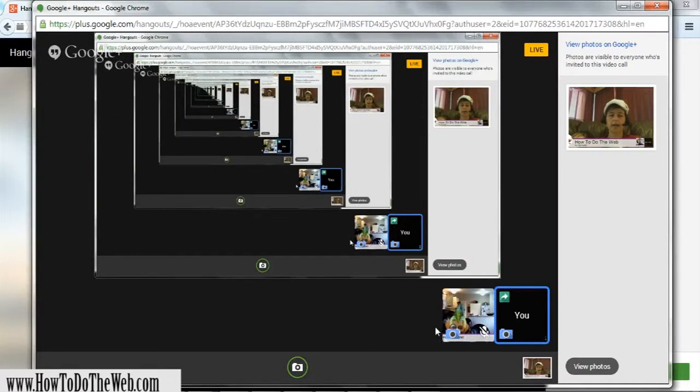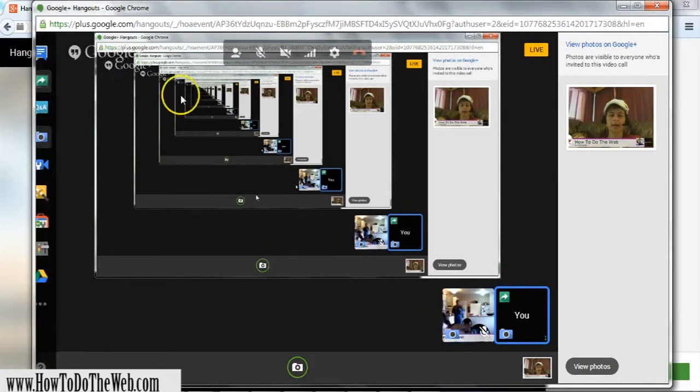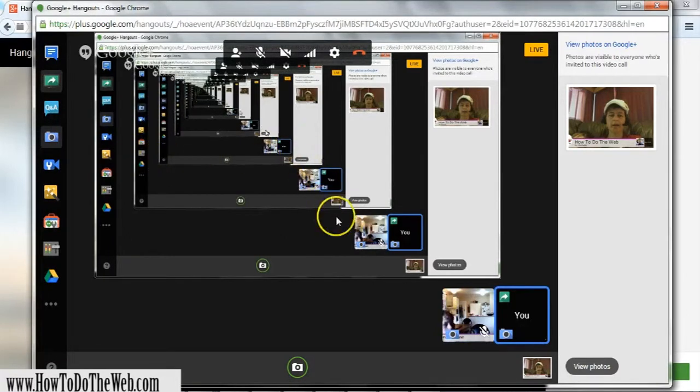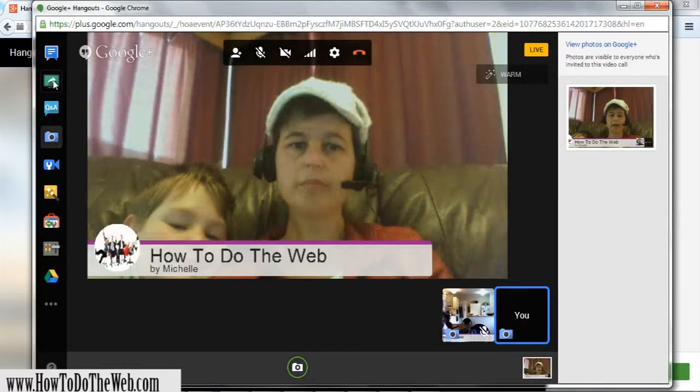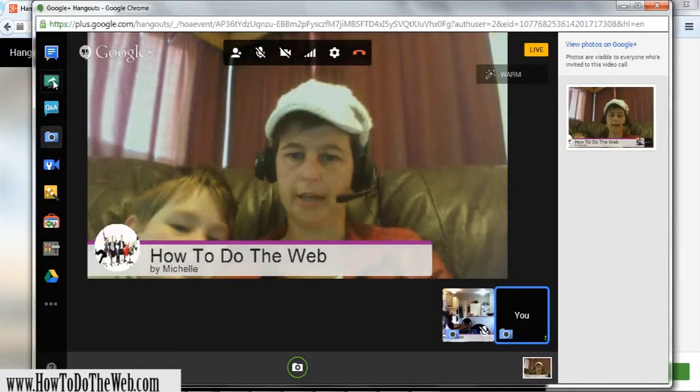I think that's really funny. I can move the mouse around. You saw Glenn walking in the background of Damien's picture. Then to stop screen sharing, you just click on screen share again and it goes away.